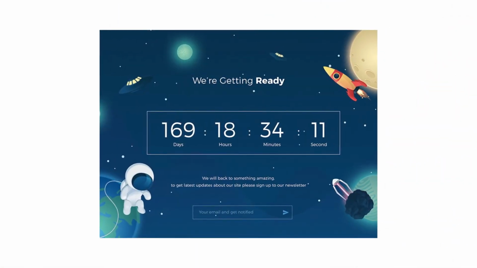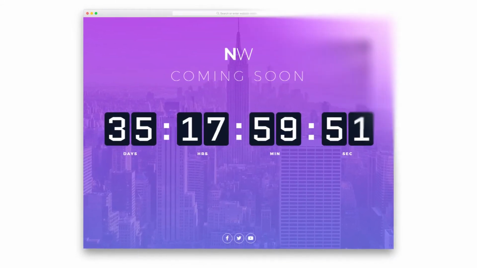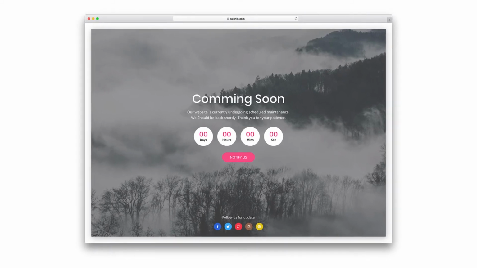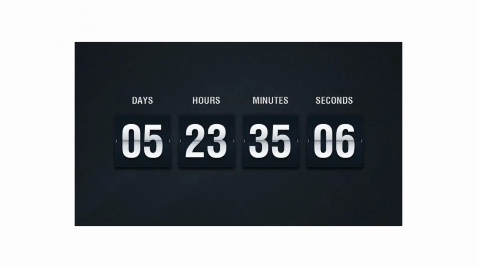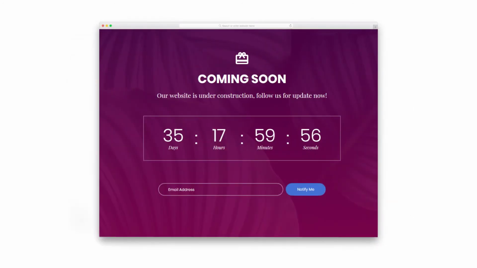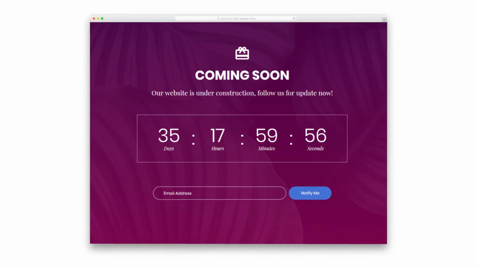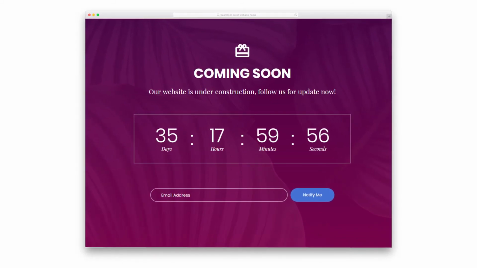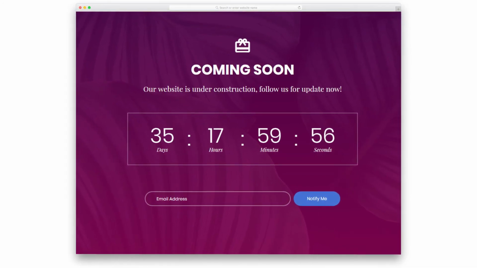Let me show you some sample countdown timers with cool effects and high converting templates so that you can get inspired and apply to your store design. Okay, done! Now you have successfully added a countdown timer into your Shopify product page. By using Countdown Timer, I hope that it will take your sales to the next level.